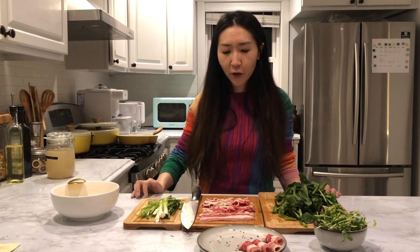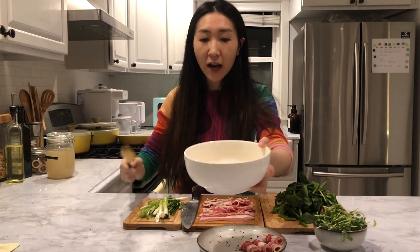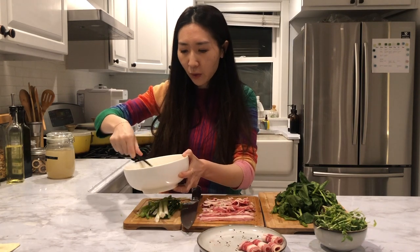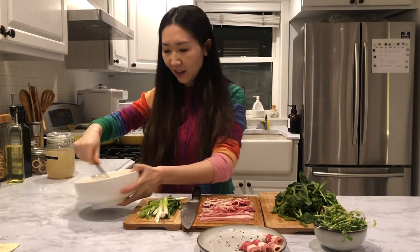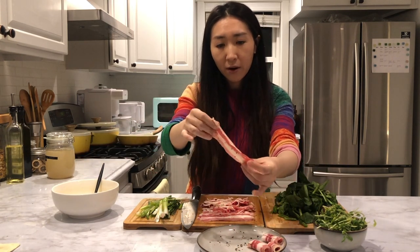Hi friends, today I'm going to prepare my second meal. This is a beef, pea sprout and scallion pancake. And this is the base for the pancake. Of course, that's flour and some eggs, beaten very well, used as the base. And as you can see here, I lightly sauteed this beef with just pepper and salt.